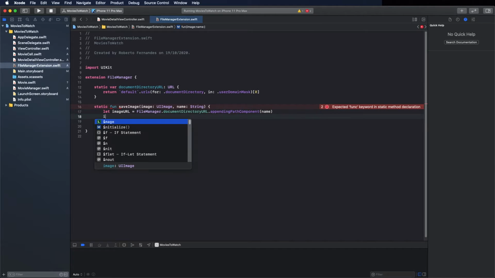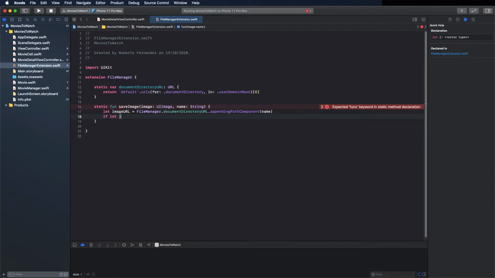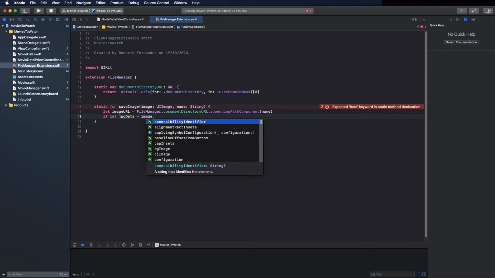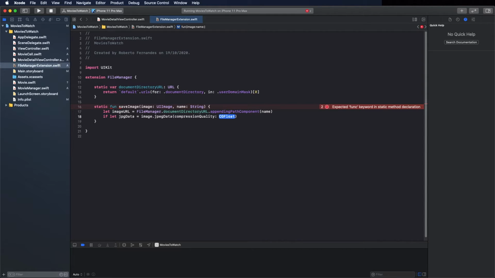Now we want to compress the image to save storage, and we will use a ratio of 0.5. Let's try to save it now.